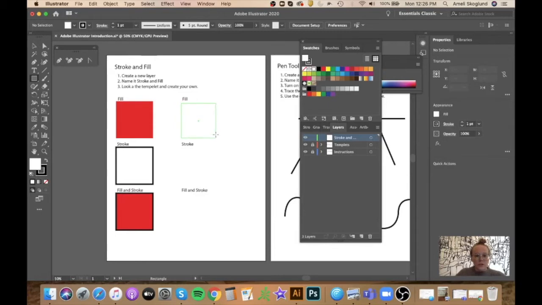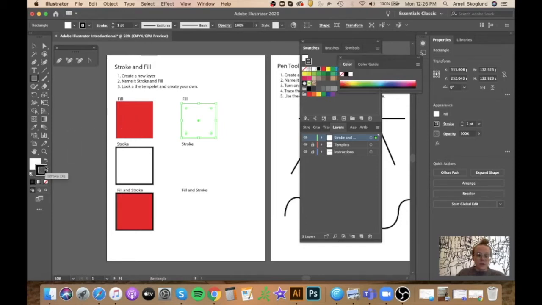If you hold on Shift, it will be symmetrical. Right now this box has a white fill and a black stroke. But we want to copy this one that only has a fill. So that means I'm going to put the stroke towards the top by clicking on it and then hit None here. And then instead of having a white fill that's very hard to see, I'm going to color it green.